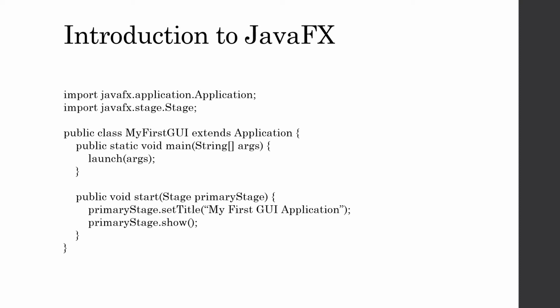And then the second one, where we call that show method, that's to actually make sure that the application will display. So if you forget to include that show method at the very end of your setup in the start method, then your application won't display. So if you ever run into an issue where you've written all of your code, you're running your program, you don't get any errors, but you can't see your application window, it would likely be because you forgot to include this call to show at the very end.